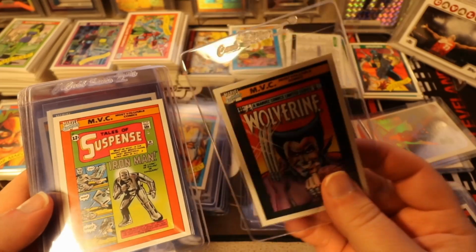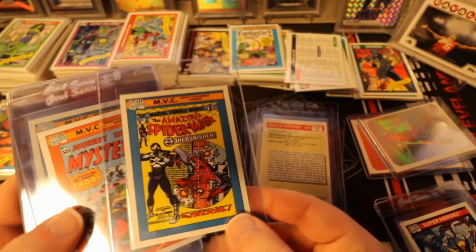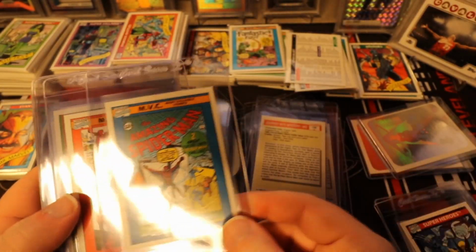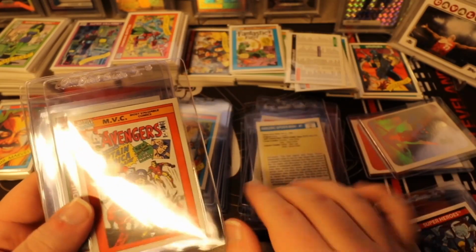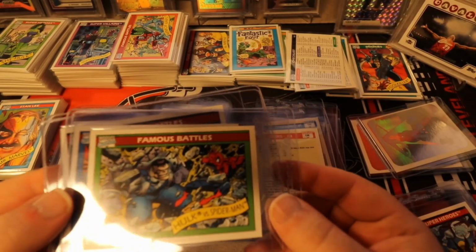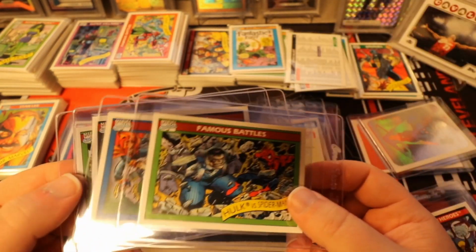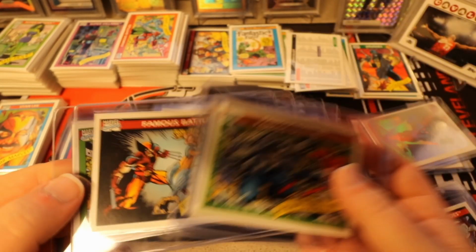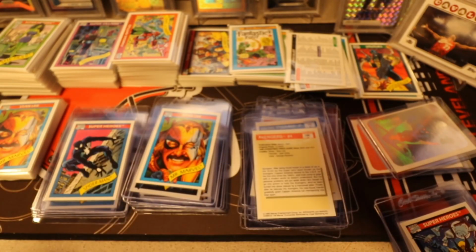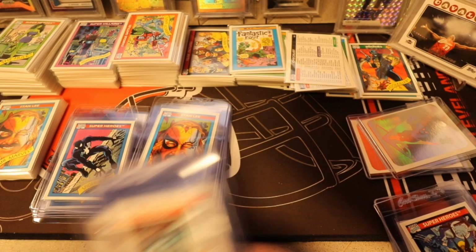Wolverine, most valuable cover for Wolverine #1, Tales of Suspense, first Iron Man, first Punisher, first Thor, Amazing Spider-Man, first Avengers, and then some famous battles: a Hulk versus Spider-Man, Spider-Man versus Goblin, Wolverine versus Sabretooth, and Hulk versus Spider-Man again. So those, I think, all have a fairly legit shot at a 10.